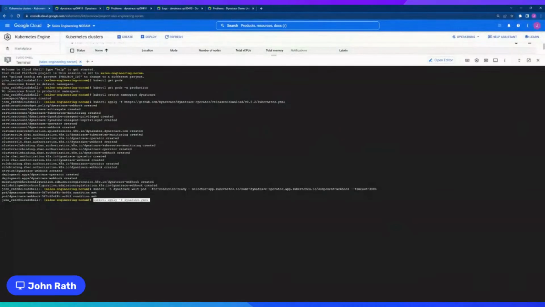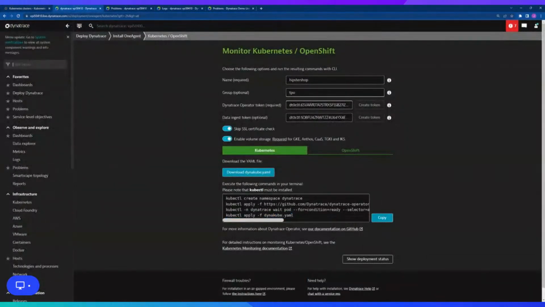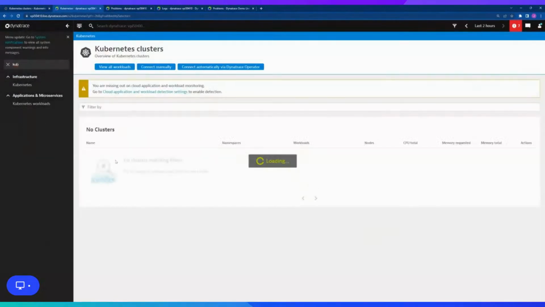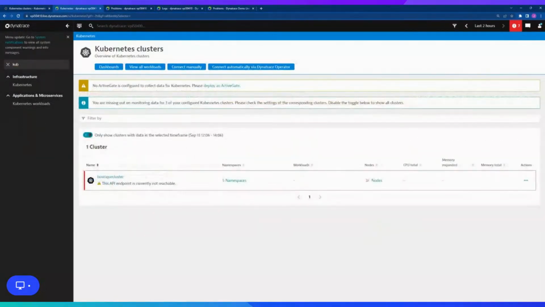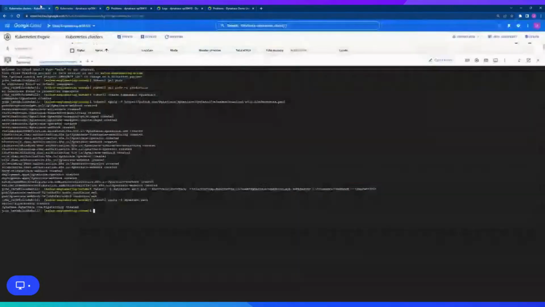And the nice thing about this here, as you can see as we go, is that took 4 steps. That's it. And we now have Dynatrace installed. So it's really that easy to get that. What we'll see without having an application built at the moment is that if I go into my menu in Dynatrace, back to this other window here, I will see my workload. It'll take a minute or two to pop in, but I will start to see my workload show up here, which will mean that we have got the data.